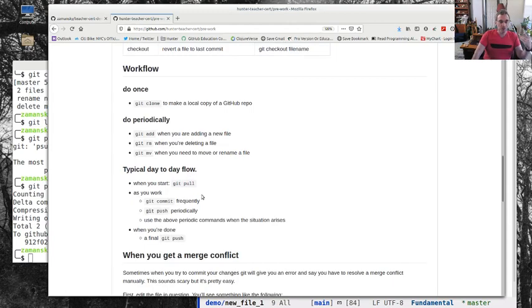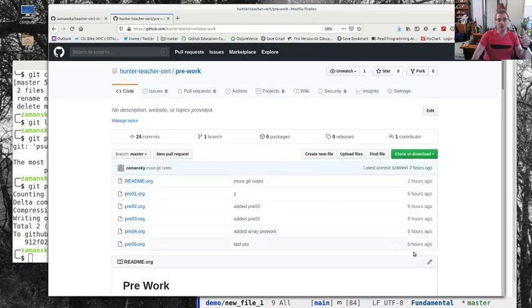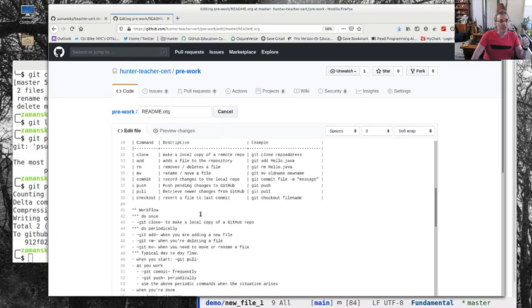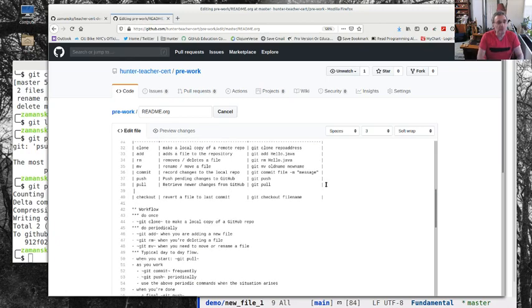Your typical workflow is the first thing you're going to do, and I'll actually show you a little thing here. You can actually edit this on GitHub. So I want to edit this. I'm going to go into here, and I'm going to make a couple of changes. Reset. This is going to unstage a commit.